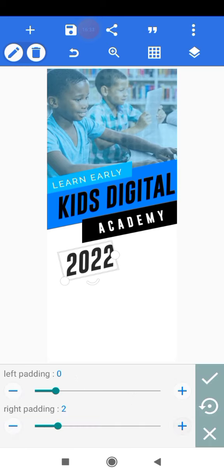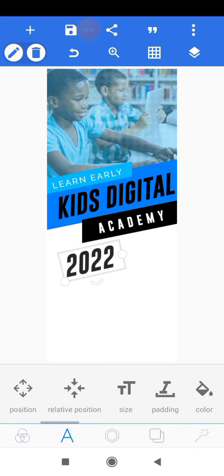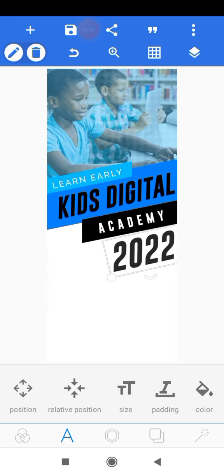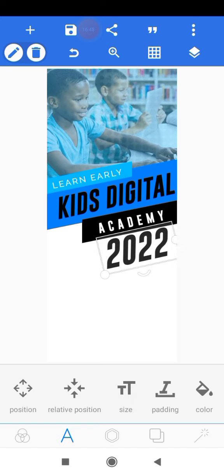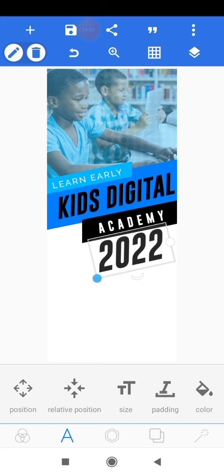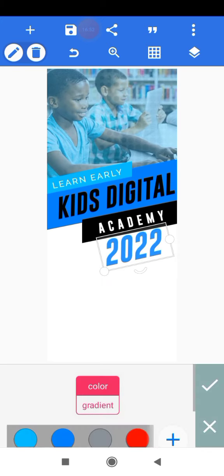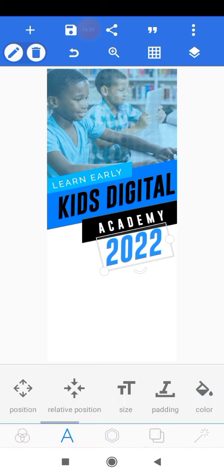I'll increase the padding on the right hand side, and we have it there. So we'll scale this up, and we'll have it over here nicely, and we'll change the color of this from what we have there to this blue, and we'll click on OK.